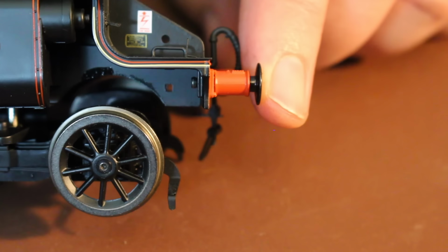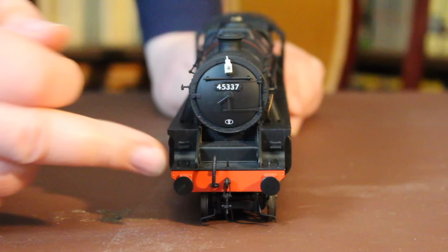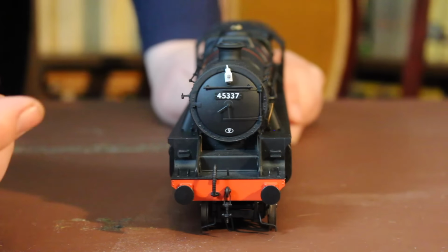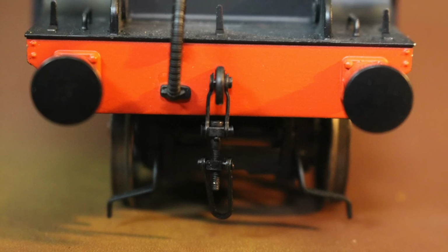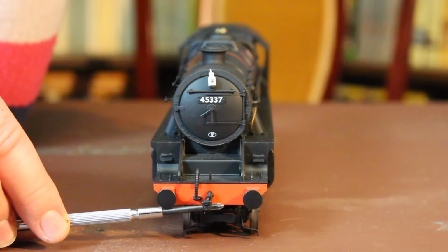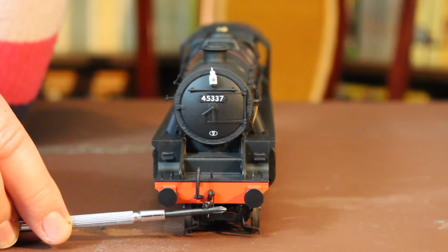We've got sprung buffers, and in O-gauge sprung buffers are very necessary, and it's nice to feel that there's a good amount of spring on these, and certainly when we get it on the Garden Railway it'll be great to see just how well these work. Factory fitted, we've got the drawbar hook and the coupling, and this is all fully functional, and you're going to need this at this scale because that's just how these models couple together.